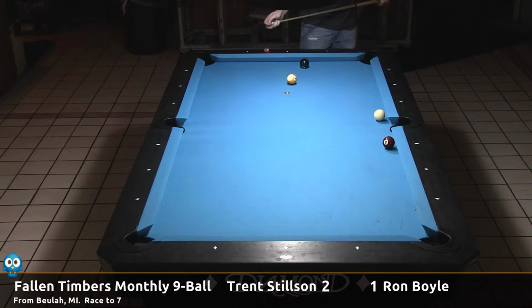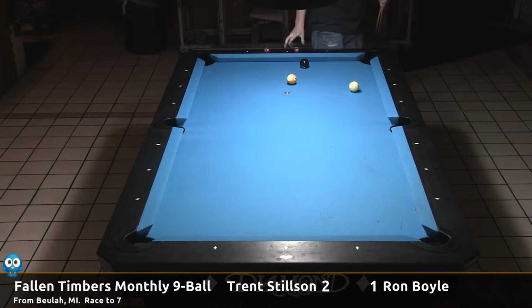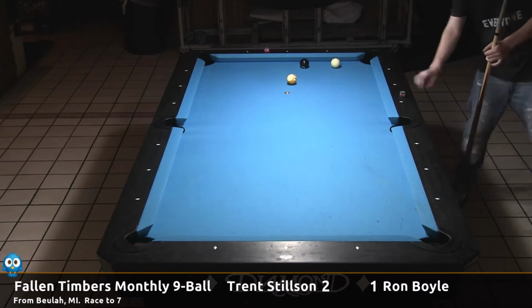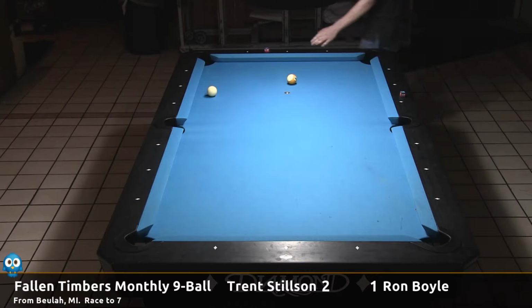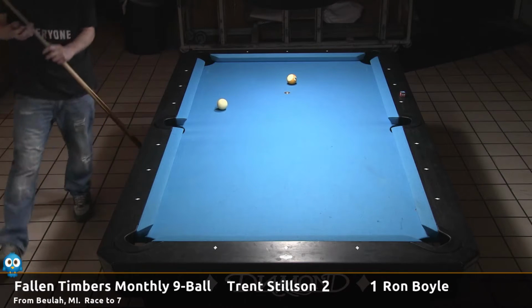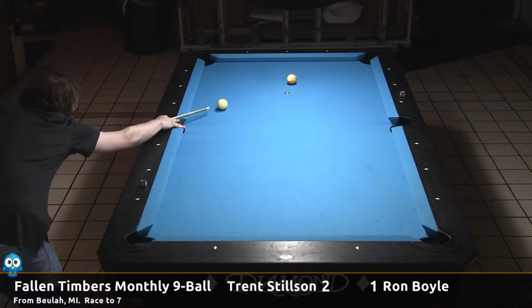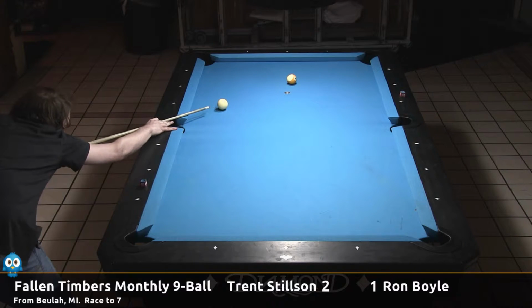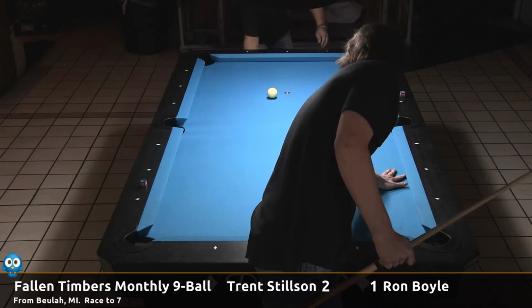Here it's all about the speed control. Just draw straight back. And even if it hits the rail and bounces, that's good. Follow 2 rails, so 9 in the upper right. All right, I believe that was a break and run by Trent. Nice out.